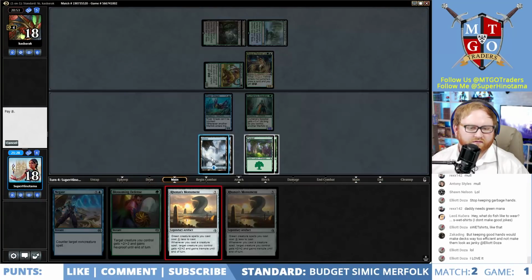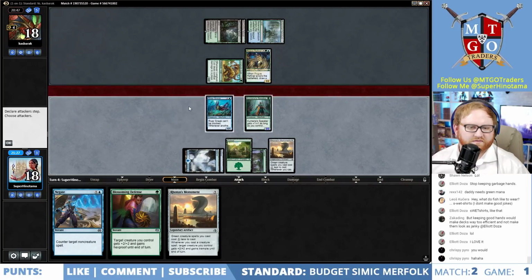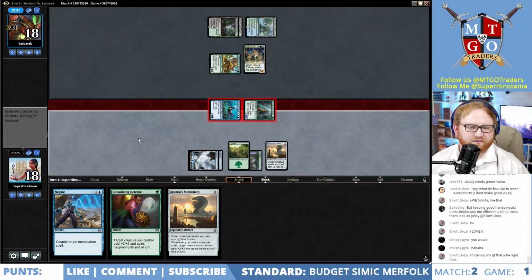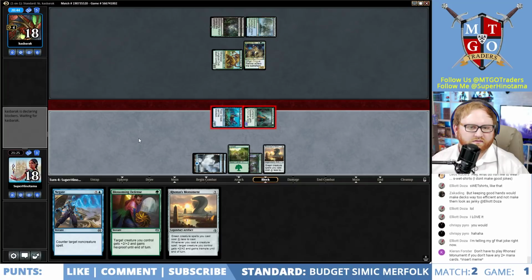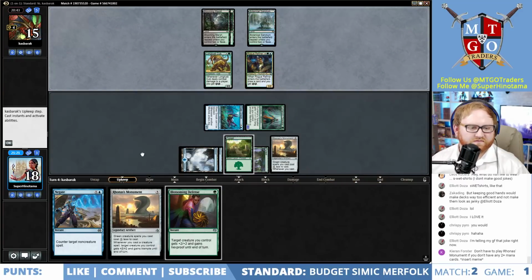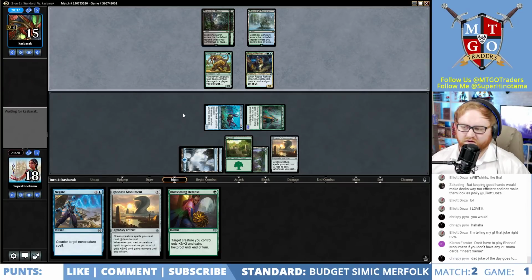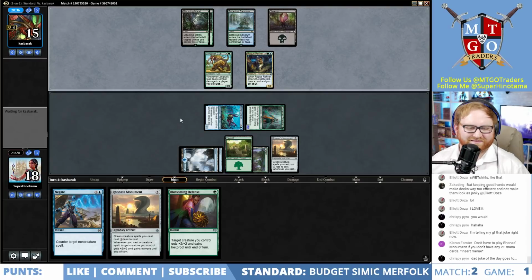Forest here. Let's get out a Monument. They're tapped out, so we're just going to attack in for 3. No blocks. Holding up a Blossoming Defense here. 15-18. Don't have to play bonus money if you don't have 2+ mana cards.